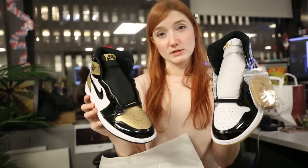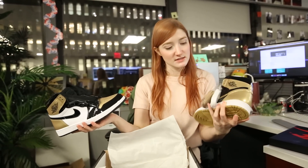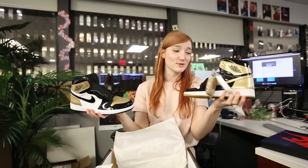I don't want to get fingerprints on them and smudge them, because as everyone knows it lowers the value. These were a big deal at Complexcon. As an expert, I was just gauging people's enthusiasm with my expertise. I like that they come with multiple pairs of shoelaces — that's a classy touch. They kind of go with your outfit. Black and gold is a really nice combo.